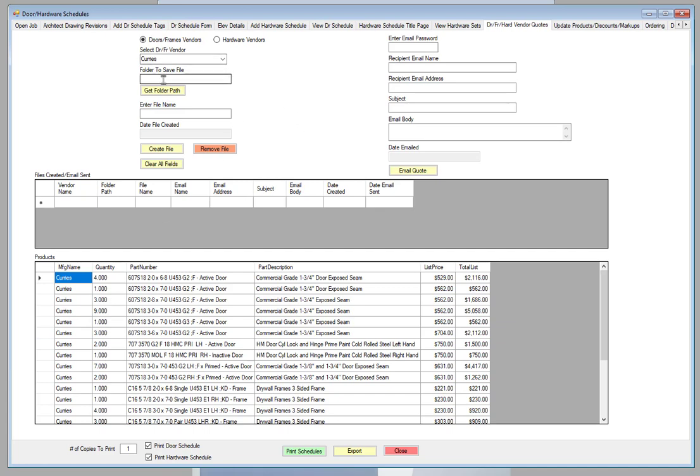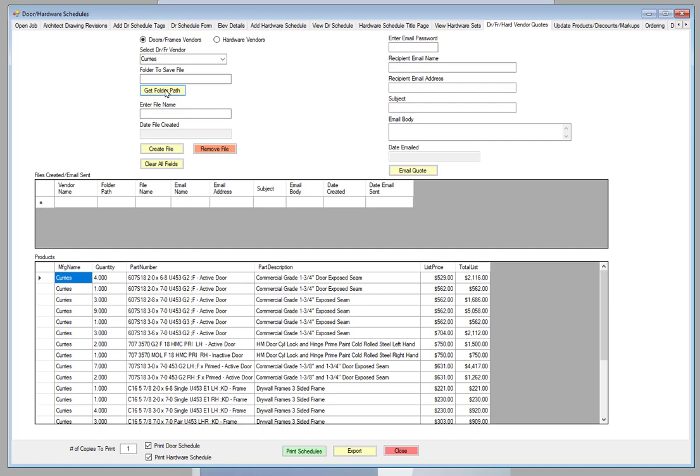We've selected this. Now what we need is the folder to save the file to. And it might be a good idea if anyone else in your company might need access to these files. Again, create a shared folder on a server somewhere within your company and create the files on that folder. That way anybody that opens up this project, they'll be able to get to those vendor quotes if, let's say, you're out of the office. Again, and you'll have to have a map drive to that folder.